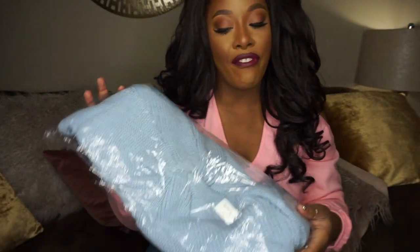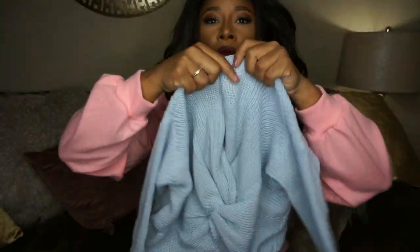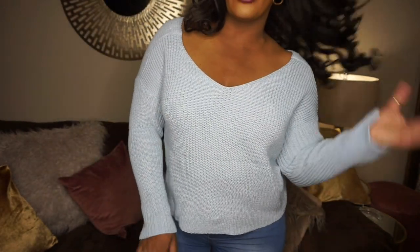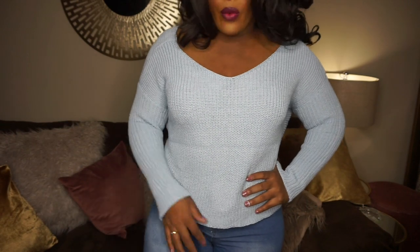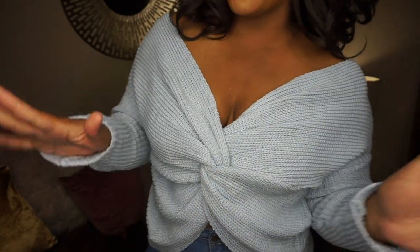This last piece is one of my favorite sweater styles — it has a knot that you can wear in the front or the back. I typically like to wear it in the front but I like it in the back too. Here's the sweater — let me show you the back; that's the knot. I'm still wearing it with the jeans and it's super cute. If you want to wear it in the front, you have that option too — it's like two in one. I love pieces that I can wear in a bunch of different ways.